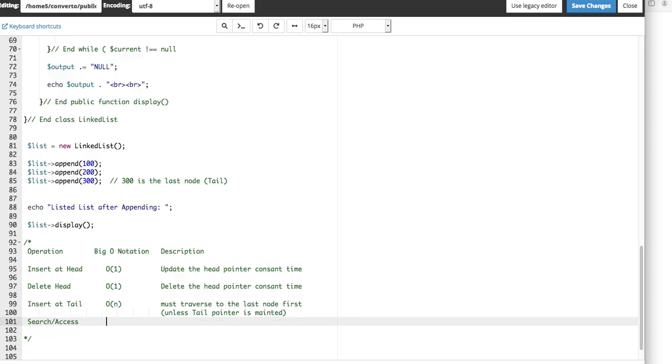That will also be an O(n), and that must traverse the list from the head to find an element. That's what a search does. Bear with me, guys, I know it's taking a little time.